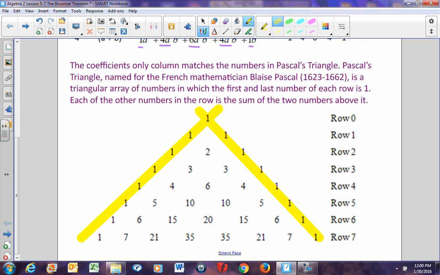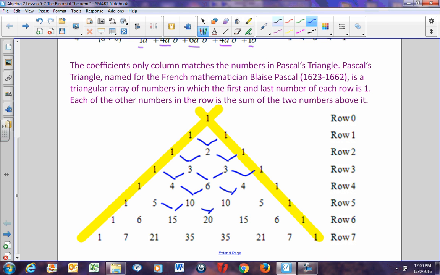But then, if you look at this, what is 1 plus 1? That's 2. What's 1 plus 2? That's 3. What's 2 plus 1? That's 3. What's 1 plus 3? That's 4. What's 3 plus 3? That's 6. What's 3 plus 1? That's 4. Notice how this works. 4 plus 6 is 10. Okay. 10 plus 10 is 20. 5 plus 10 is 15. So it gives you the pattern that you can continue. You can continue Pascal's triangle forever without me having to give it to you, because now you know the pattern.